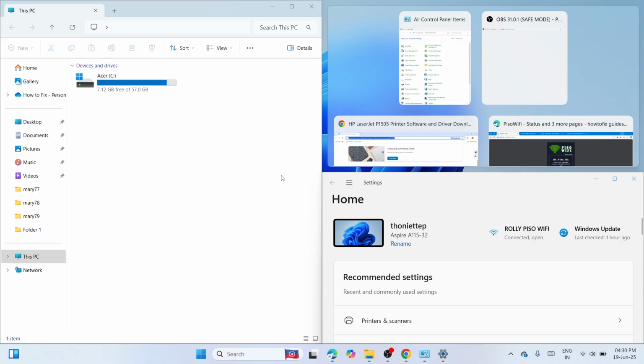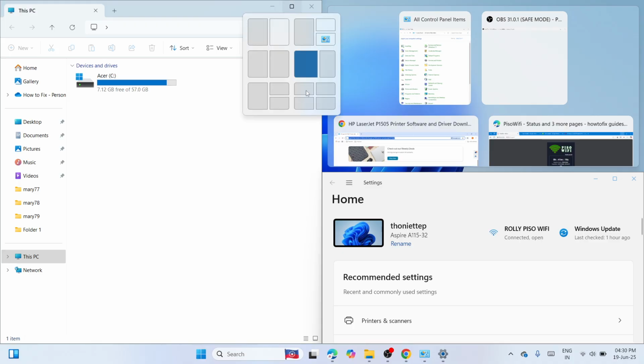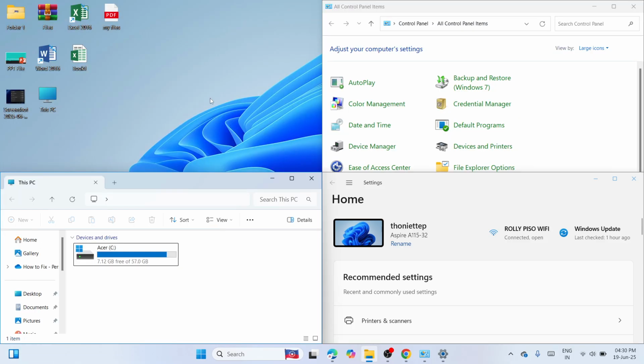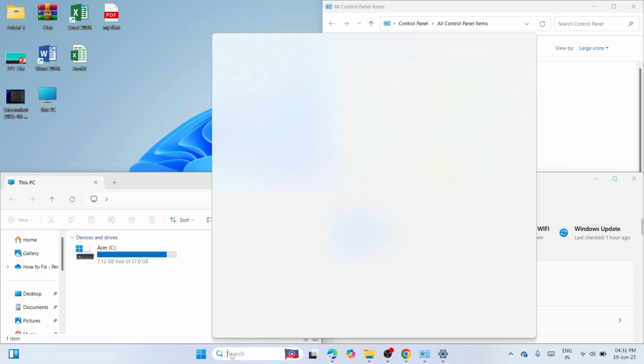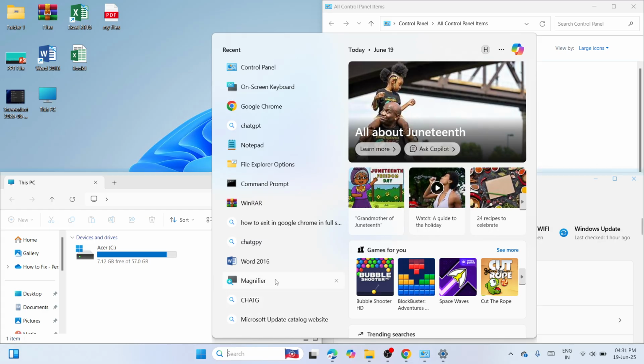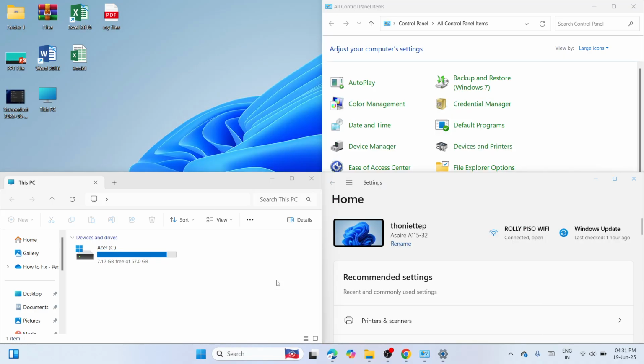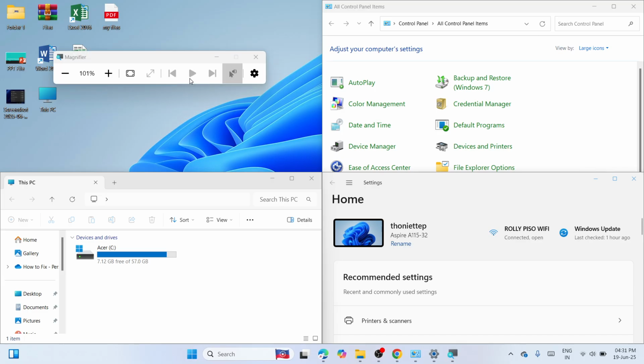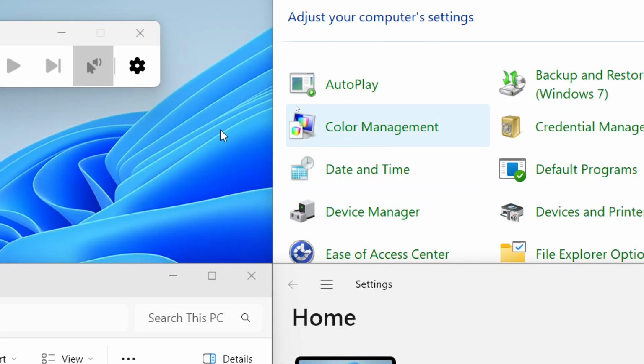Okay. And if you would like to open four windows in the same time, you just have to click on this here again and choose for this four. The moment you click on it, let's say, for example, you would like to bring up any folder, okay? Or any, let's say for example, this magnifier, or either notepad or any of the window. In that way, you'd be able to open that one here at the fourth window together with these three windows being opened here in your Windows 11.